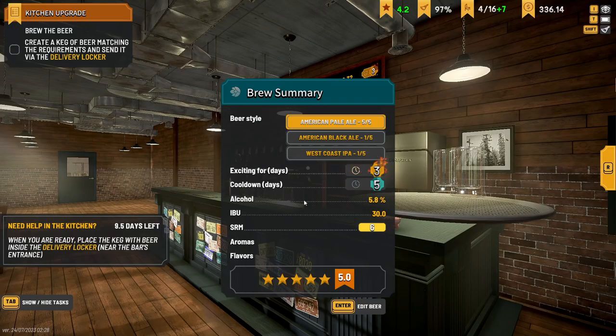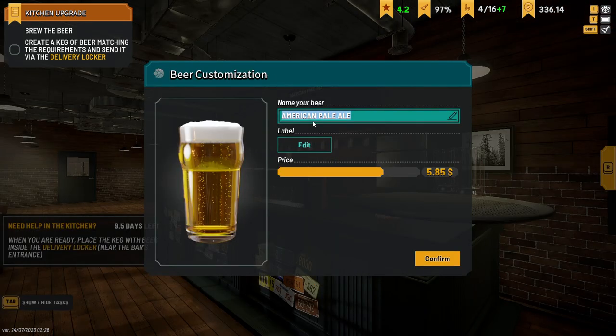Hey, we're up to level 5. Now, it does look like I lost a load of money, but I have just bought loads of stuff. So we made the APA. That's a good one. I'm just going to call this Homeless Mike.